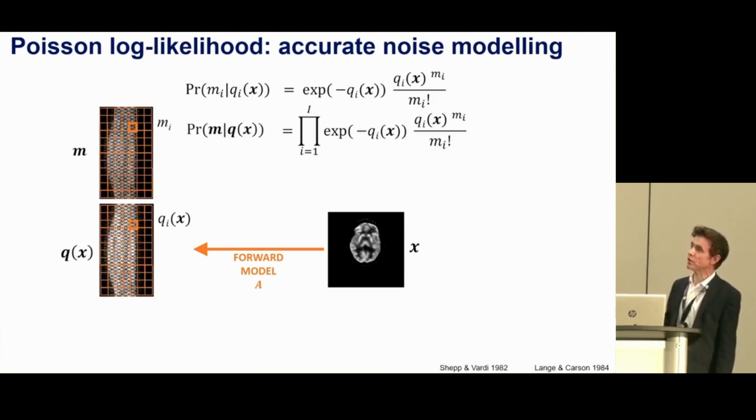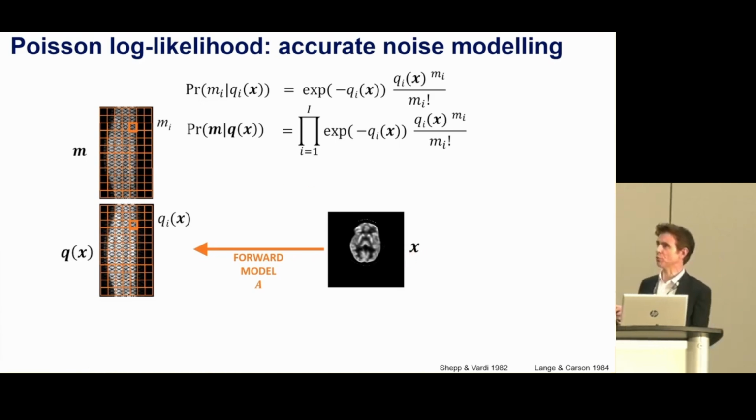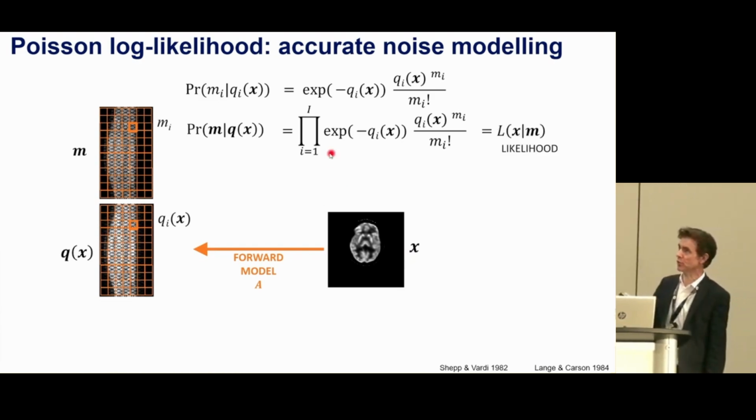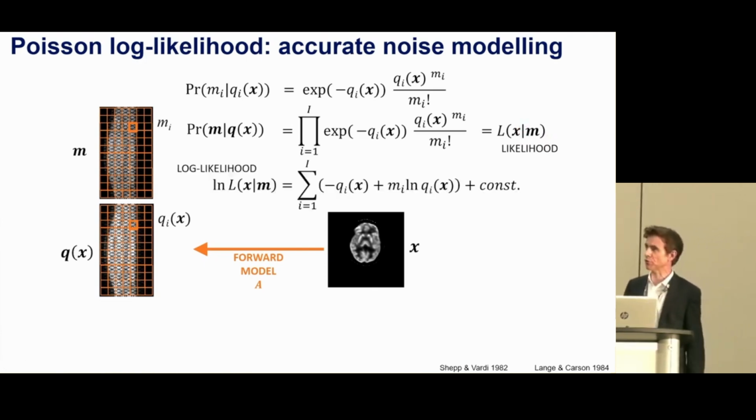And then we define the Poisson likelihood as considering all of the measured data bins relative to all of the data bins that we've modeled. So this gives us the probability of all of those measured counts being those certain values if the mean is given by q, which indeed is related to our image X. So any image X will deliver a value of the Poisson likelihood, and that's what I'm showing here. That's why I'm writing it in this form, to say what is the likelihood of any given image X given some fixed measured data set. And we're just trying to effectively modify X in order to maximize that Poisson likelihood.